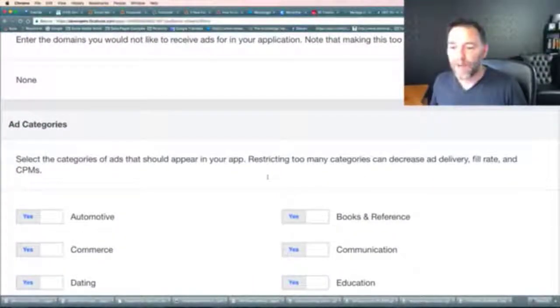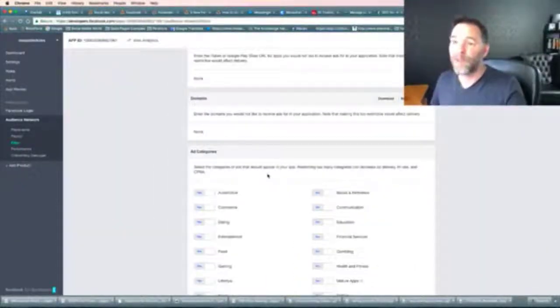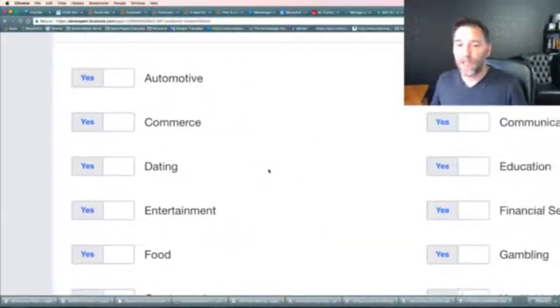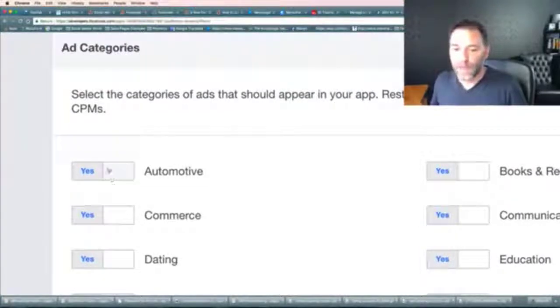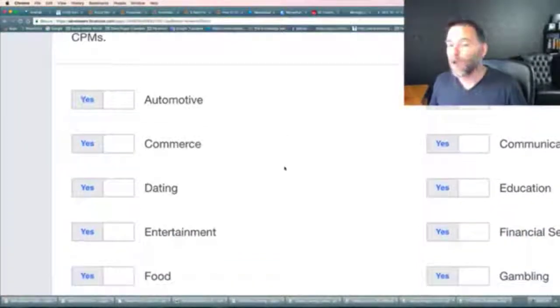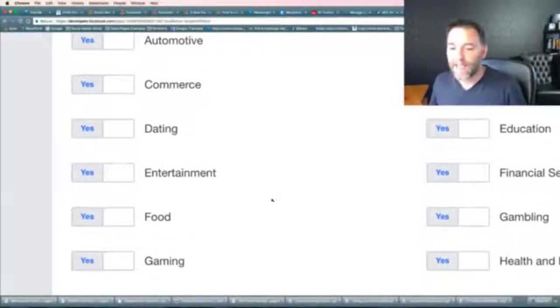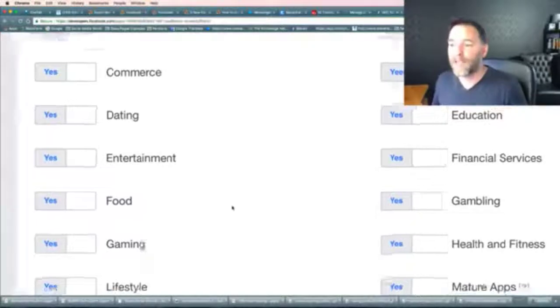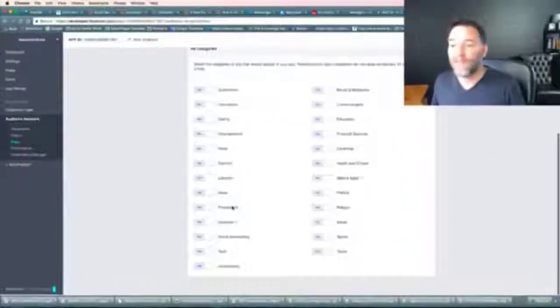So within the app, so you have to create an app on Facebook, which is relatively easy to do. We'll take you step by step through it. Within the app, you can go into filter, and you can filter out automotive ads, commerce ads, dating ads, entertainment ads, just like Google AdSense. You could filter out those type of ads. But to be honest, you don't want to filter out anything because you don't know what your readers like.